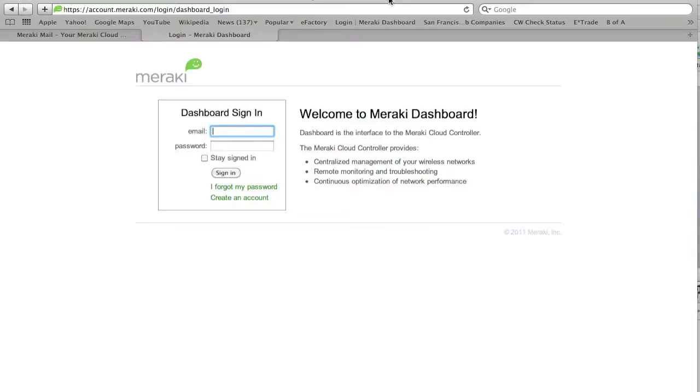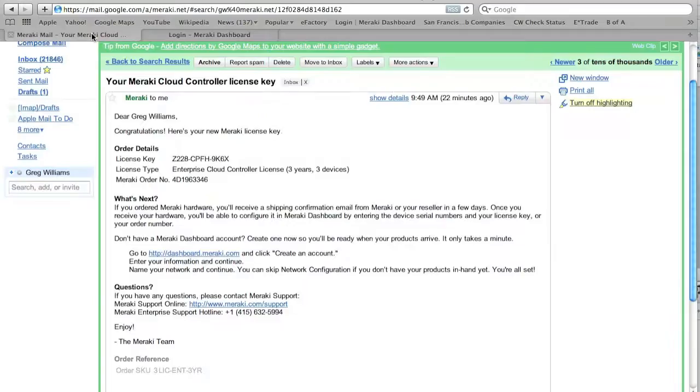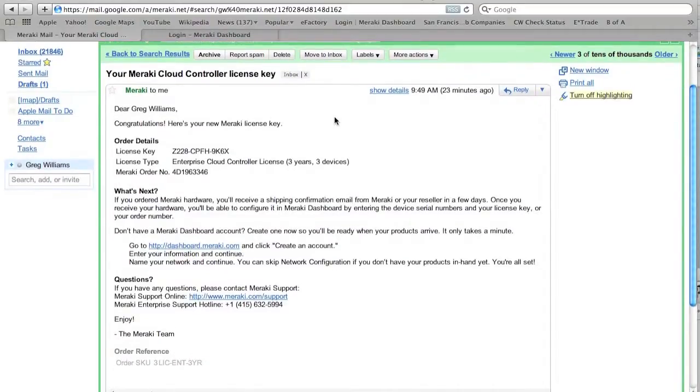So the 2 pieces of information that I will need to make sure I have handy are, first of all, my license key email. After you place your order, you should receive a Meraki Cloud Controller license key email looking like this. This email will come from the address shipping@meraki.com. If you haven't seen this email, one place I would recommend checking is in your spam filter, just in case it ended up there by mistake. If you still can't find it, you can email shipping@meraki.com and they can help get you a duplicate of your license key. The number I'm going to need from this email is the license key right here. It's this 12-character number starting with Z2. So that's information piece number 1.